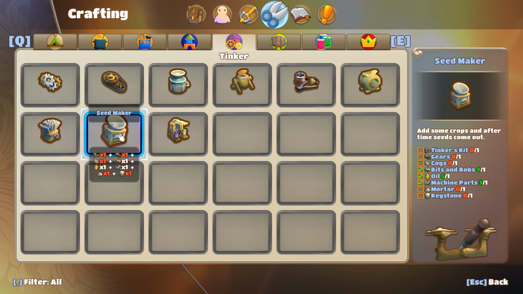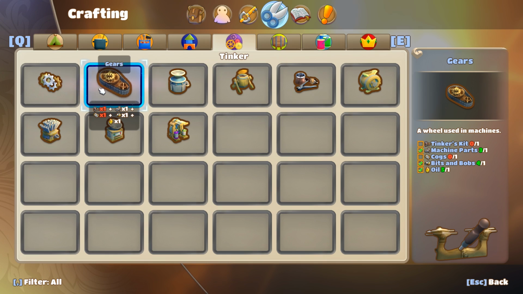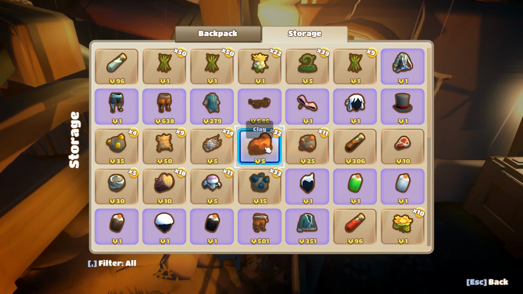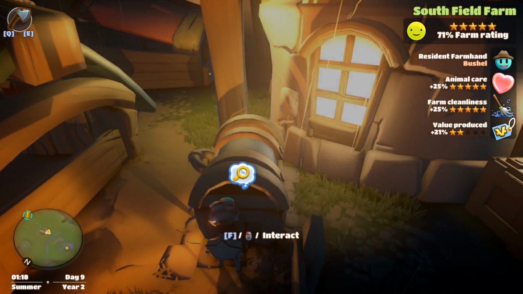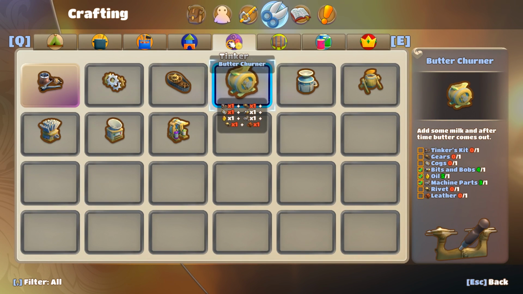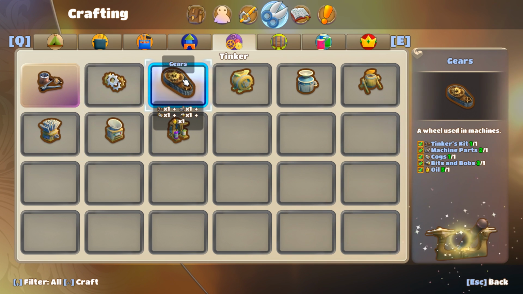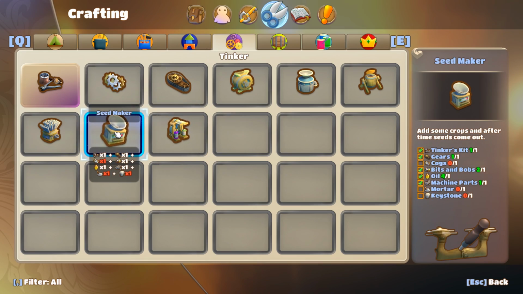Now, for the seed maker. Bits and bobs, cogs, gear, mortars, and keystone. We should be able to do that. What do I need for these? Tinker's kit. Tinker's kit and cogs. So let's make some tinker's kits, which are clay and wood. Do I have any more clay? Yep. Do I have any more wood? Or do I need to chop down some wood? I know I have wood that I can get out of my produce bin as well, so that's fine. All right, so crafting-wise, let us make tinker's kit, make some cogs, make tinker's kit, make some gears, make tinker's kit. Oh no, I need more iron ingots now. So that's gonna be the limiting factor because I needed to make more cogs. So then what are we missing? We're missing cogs, mortar, and keystone, and the mortar and keystone I have.